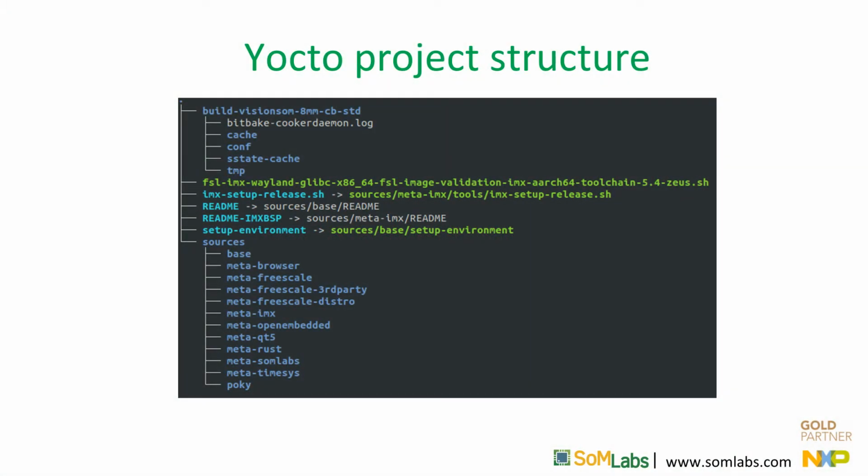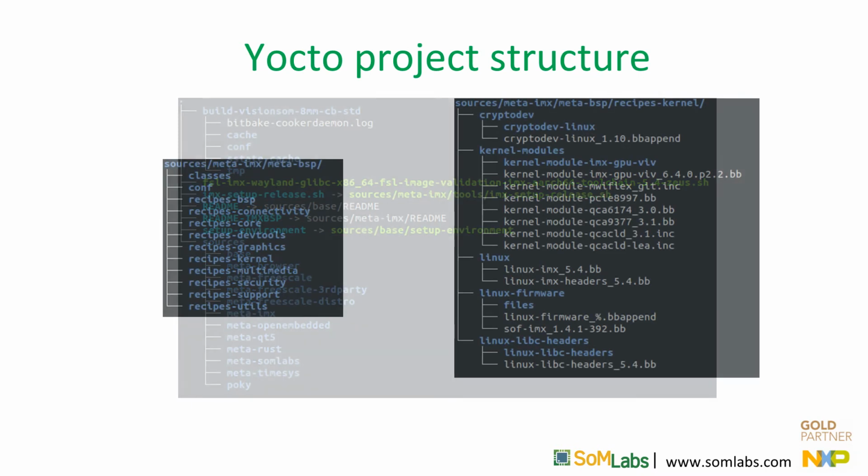Recipes are arranged in meta layers, as we can see by browsing the sources directory downloaded from the NXP repository. Meta layer and recipe directories are added to the build process as needed, as we will see in one of the next parts of the workshop when we will add our own recipe to the system building process. For now, let's take a look at an example recipe, linux-imx, containing instructions for building the Linux kernel provided by NXP.